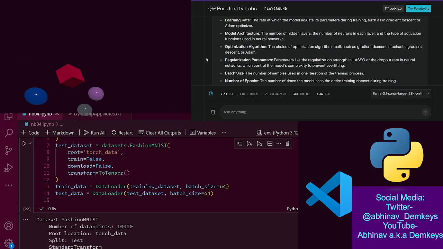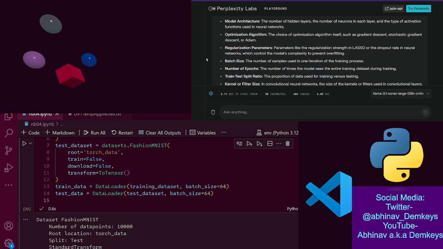Optimization algorithm: the choice of optimization algorithm itself, such as gradient descent, stochastic gradient descent, Adam, etc. Regularization parameters: parameters like regularization strength in lasso or the dropout rate in neural networks, which control the model's complexity to prevent overfitting.